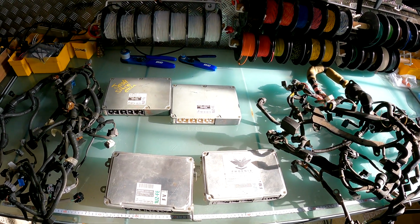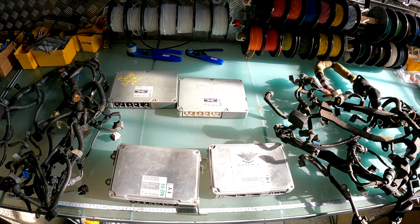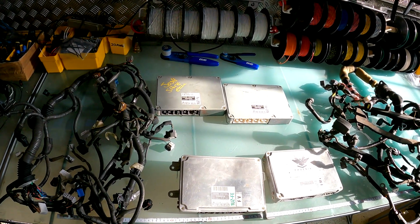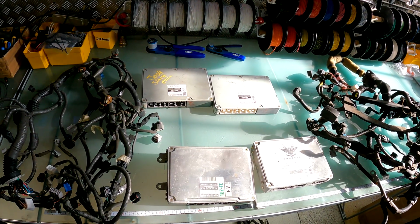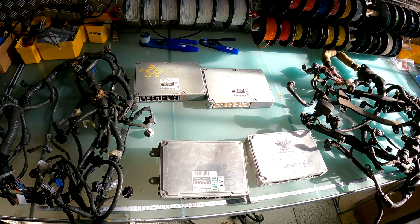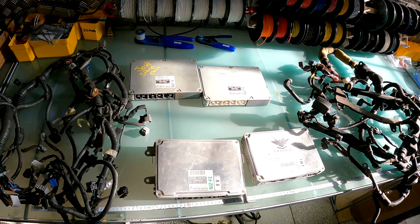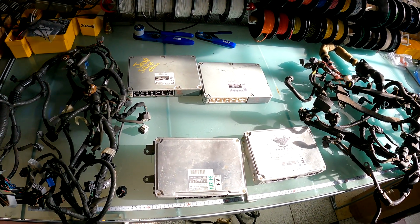Obviously in the UK we are more likely to have LS400s. Now there are essentially 4 variations. As you can see, I've got 4 ECUs in front of me here. I'll go through exactly each one now with you, so you can hopefully identify which one you have straight away just by looking at the ECU.